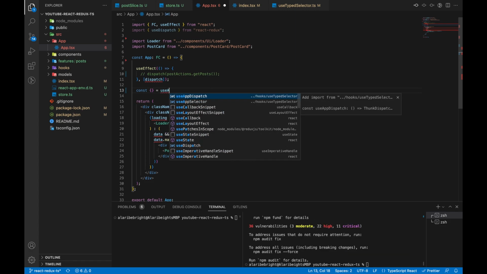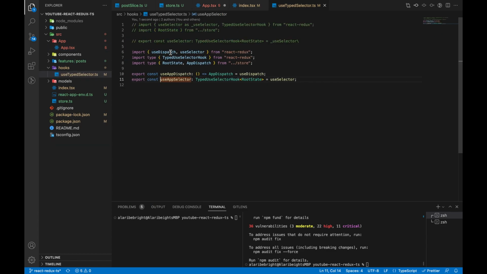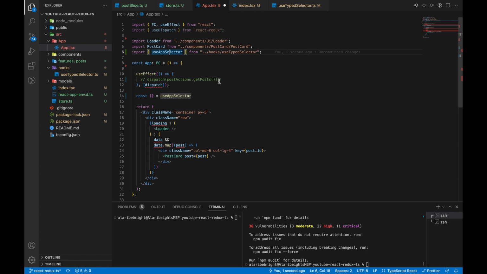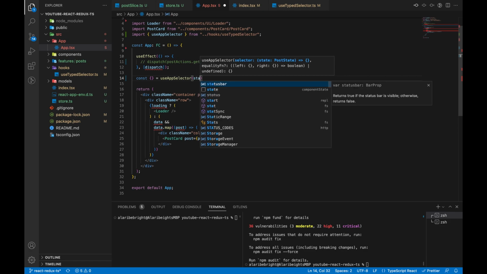So we're going to use useAppSelector, which we just defined, and this useAppSelector, if we can visit it, is this, and we have used our RootState to infer the type of our state. So using this useAppSelector, our application keeps track of our state automatically. So we're going to call this, and this is going to return state.